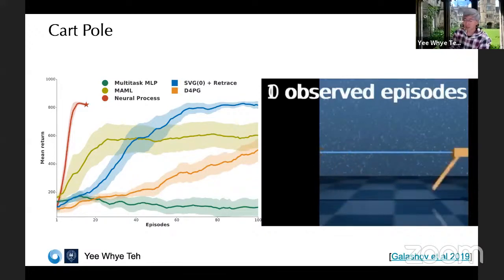Okay, so here's a visualization of what's happening. We have a system which is this cart-pole system. The agent can move this bit here forward and backward, and the aim is to move the stick up as high as possible and to keep it pointing up. We are comparing our neural process-based, model-based RL system with either model-free or another model-based system, in this case MAML. And you can compare this against Gaussian processes as well. Right, so you can see that the neural process can learn very quickly because it has a very good model of what tasks here look like.